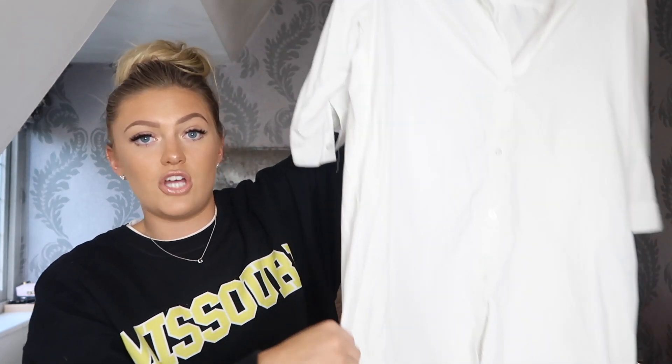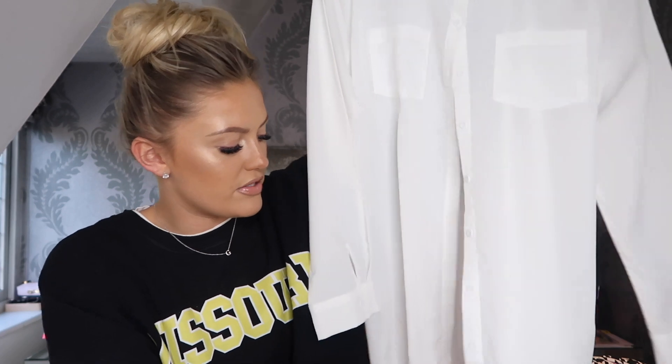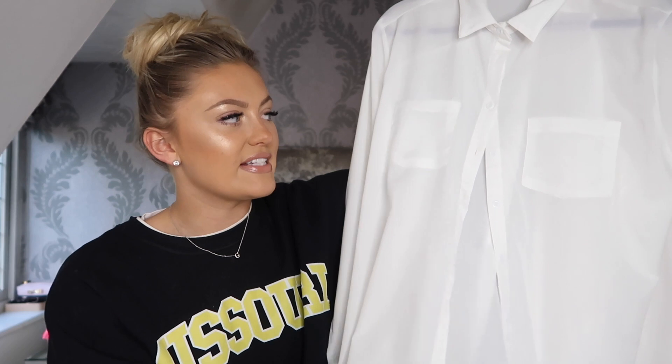The next type of shirt is actually a shirt dress. I've had this for a very long time and I wear it all the time — I couldn't recommend a shirt dress more. This one is from Miss Pap, grabbed in a UK 10. It literally is just an oversized shirt, so if you can't find a shirt dress, you could go for an oversized shirt instead. The next shirt is from PLT — more of a recent purchase, more of a chiffon-y shirt with two front pockets and buttons all the way down. It's quite long, more of a sheer material, really lightweight and fantastic for summer.